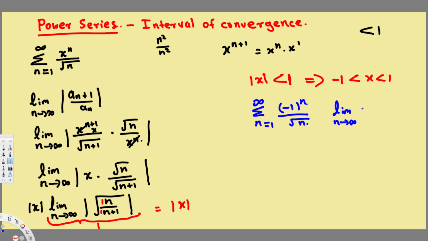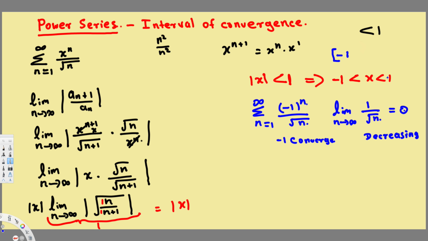So let's take the limit of the absolute value, which is 1 over square root of n. If you plug infinity into the denominator, this is definitely equal to 0. The second thing is we have to ensure this is decreasing. You can see as n in the denominator increases, this is definitely going to decrease, so it is also decreasing. So negative 1 is going to be in a square bracket because the series converges there.